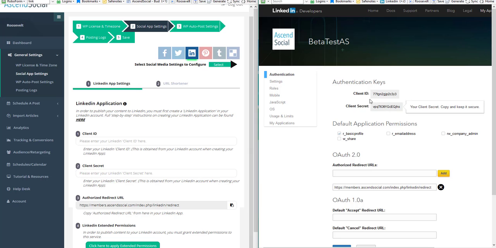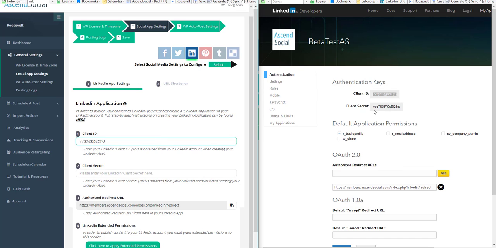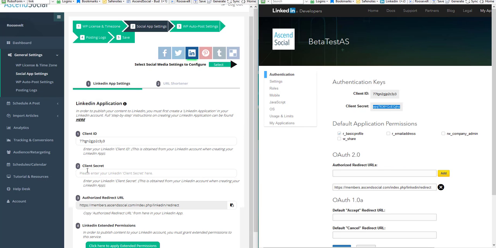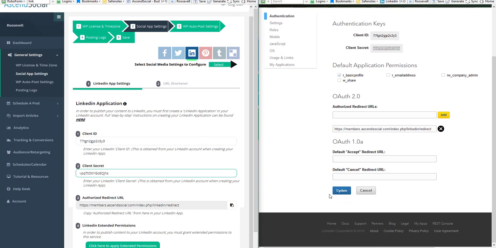Now, right here, I have the client ID and I have the client secret. So I'm going to go ahead and copy this. Come down here and do the same thing with the secret. But before I go any further, I want to do an update, make sure everything is saved.